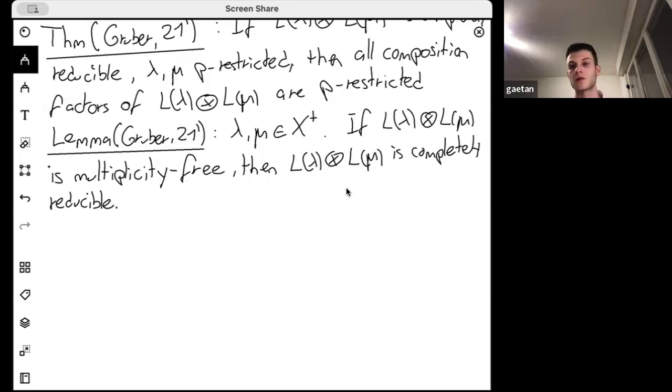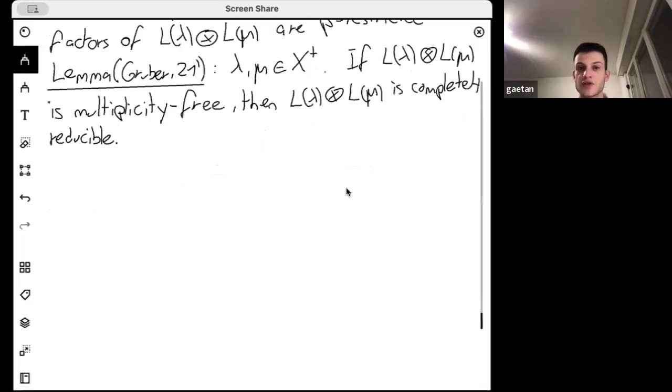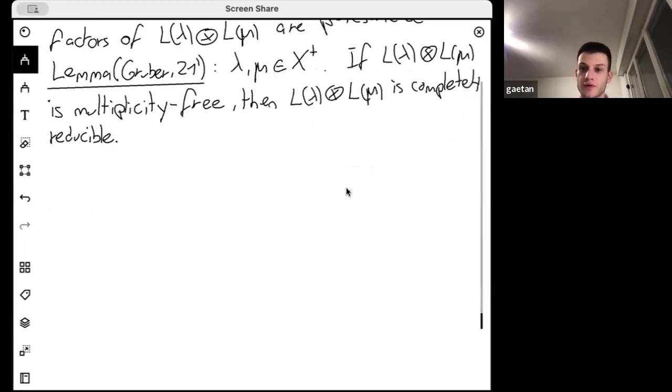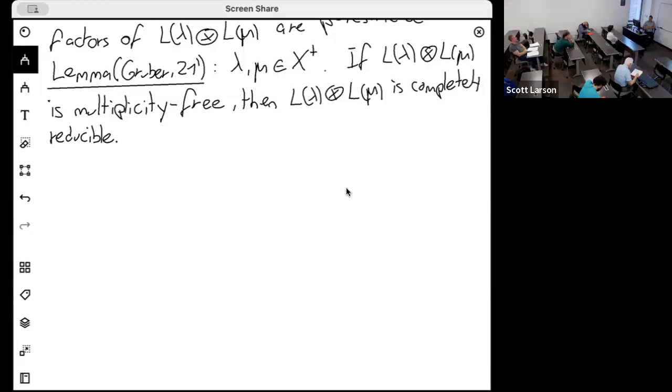And one thing which is interesting about this lemma is that we can use it in the classification. We use it really in both directions. So one direction is we have the classification of completely reducible modules, then we can restrict our attention to completely reducible tensor products in order to classify multiplicity-free tensor products. If we know that one tensor product is not completely reducible, then we automatically know that it's not multiplicity-free. But sometimes it's also useful to prove that a tensor product is multiplicity-free in order to prove that it's completely reducible. Sometimes it's easier to prove that it's multiplicity-free.